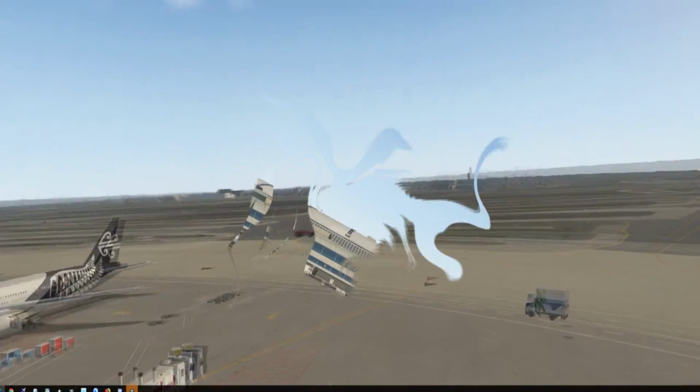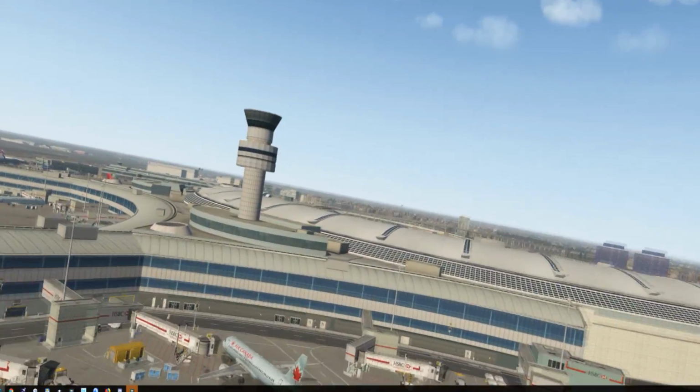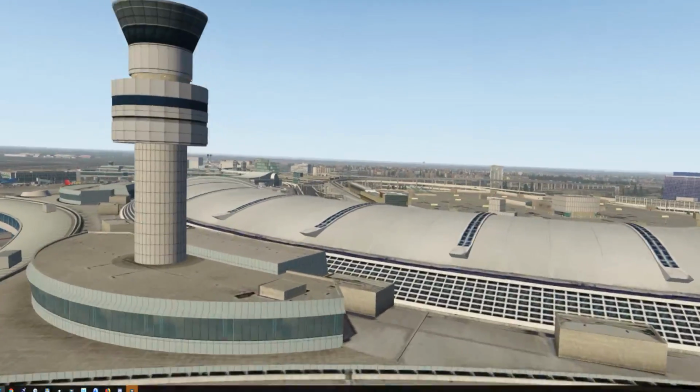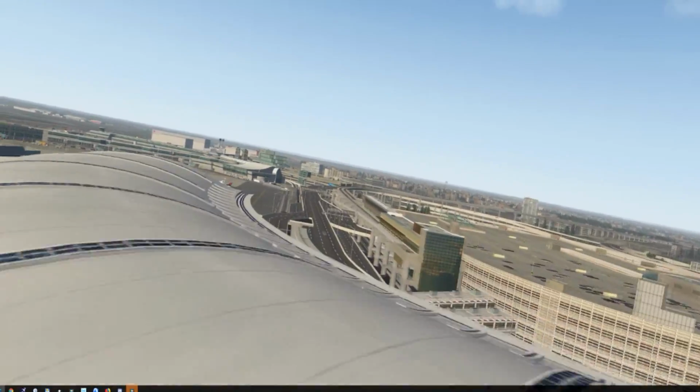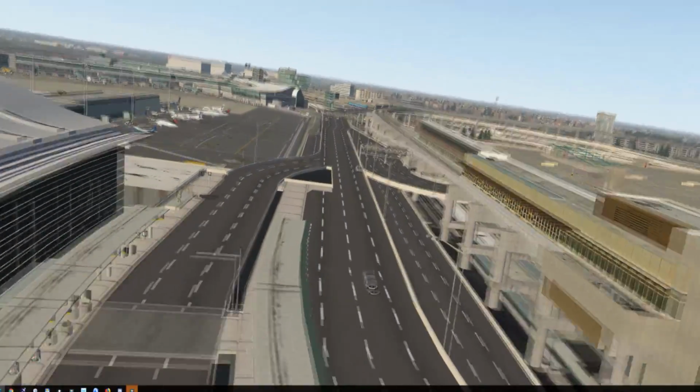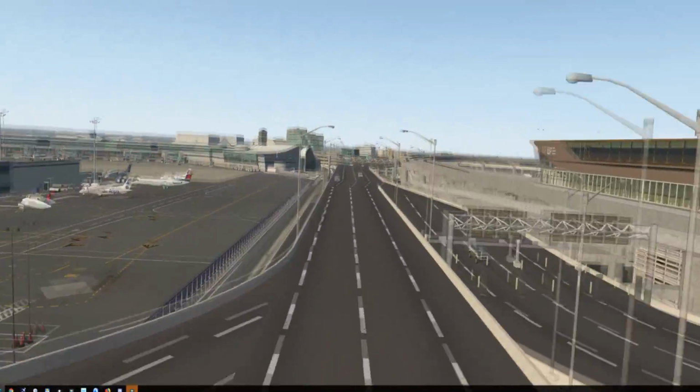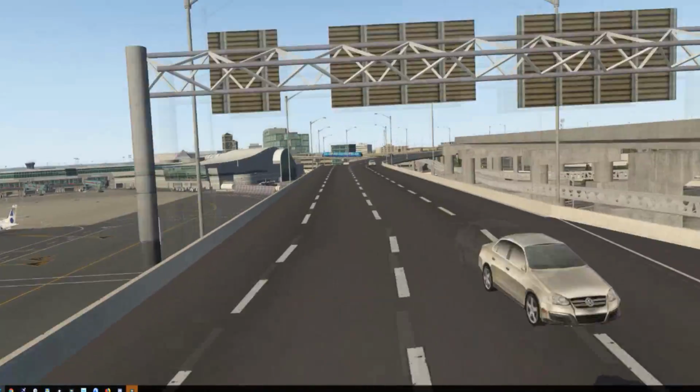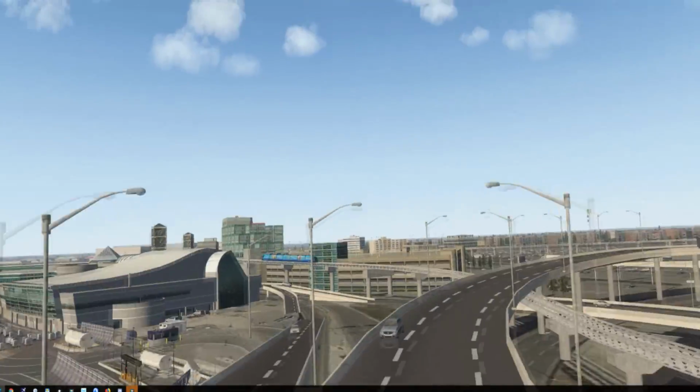And that can really be seen in the glass. You look at some of the glass on the building and it's superb. It's got a translucent feel. You can actually see inside. Custom approach lights, so it's got a new ALS system, and there are included taxi routes for aircraft.